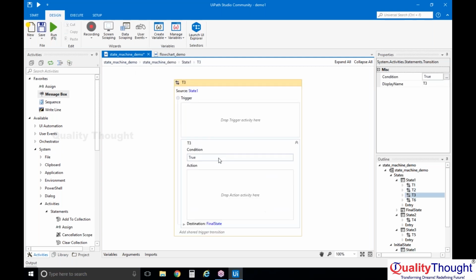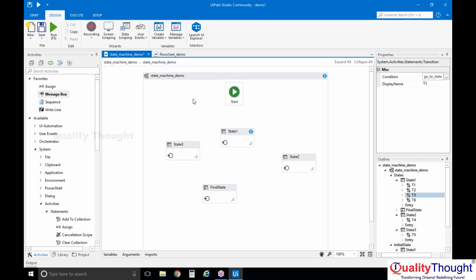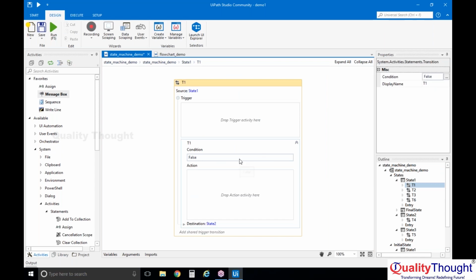So here it should be final state. Go to state equals, let me say final state. And here I want to go to state 2, so it should be state 2.